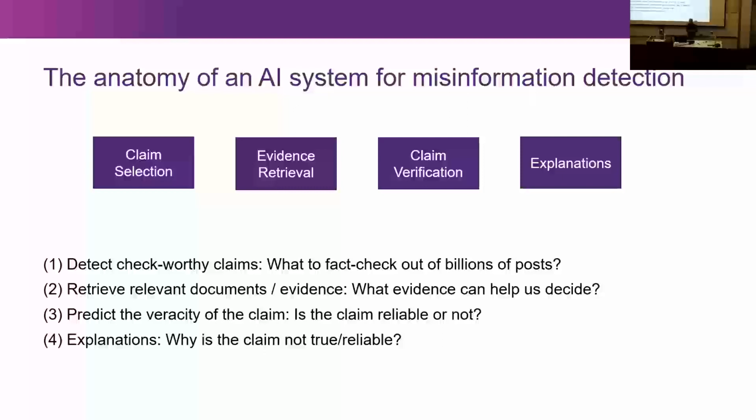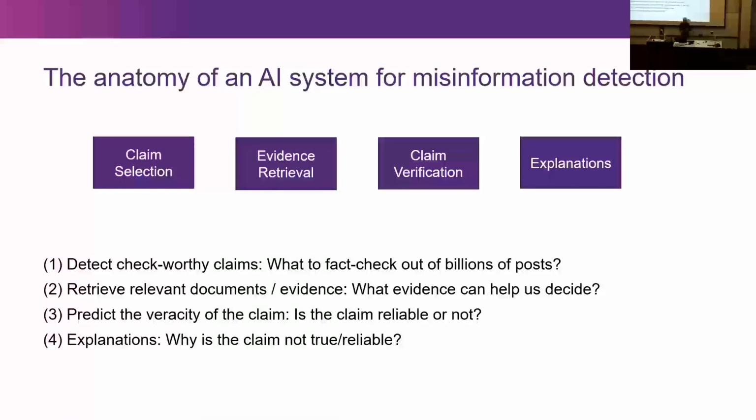And finally, typically expert fact-checkers don't really stop there. They write an article which may appear on a news agency website. For example, in Australia, we have ABC Fact Check, which every week publishes a few fact-checking outcomes, which would be a page, say 2,000 words, explaining why one claim made by a person, typically a politician, may be misleading. And they provide the evidence, they provide the context, they explain why that claim may not be reliable. So these are all the steps in the misinformation detection pipeline.